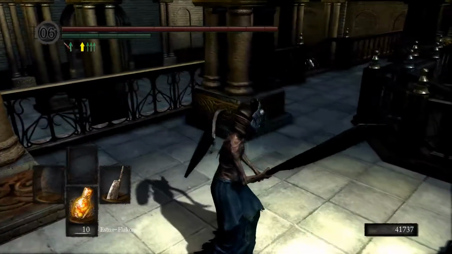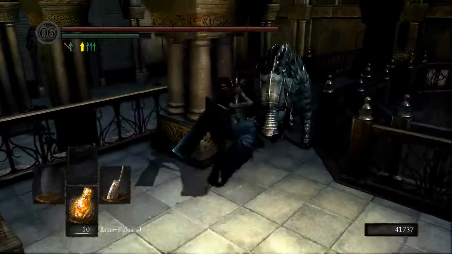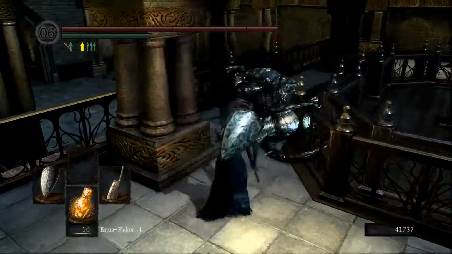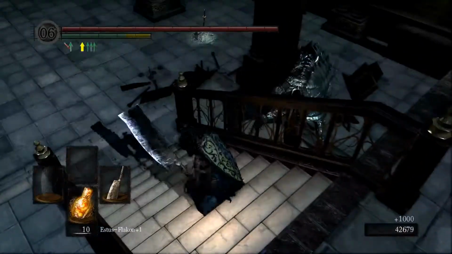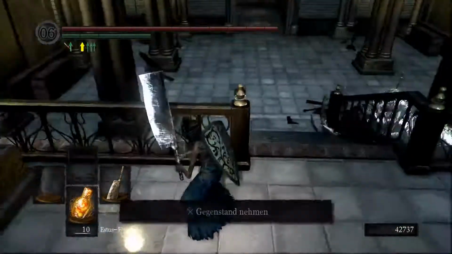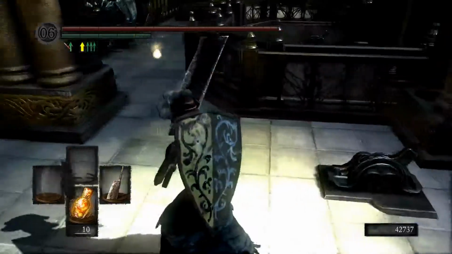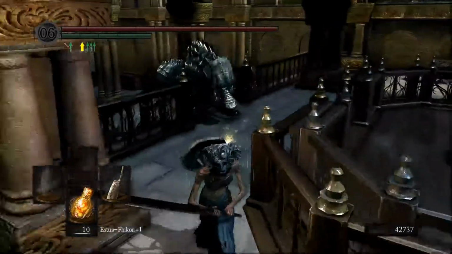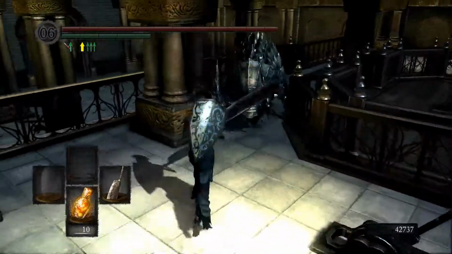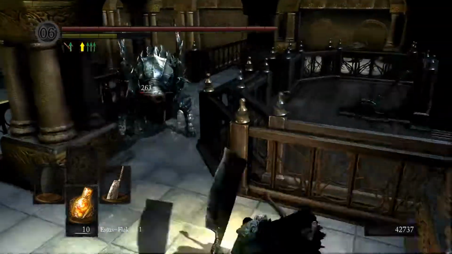So what we're going to do here is we want to rest at this bonfire. But to do that, we need to kill both of these dudes. Otherwise, we can't light the flame. That was silly of me, really. I mean, hopefully he's just going to come up here. It's just so much easier. No, come on. What are you doing? Great.